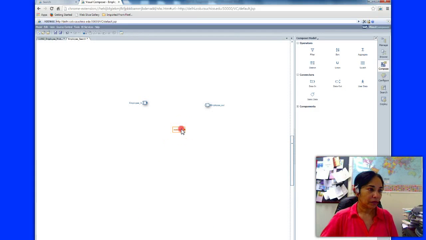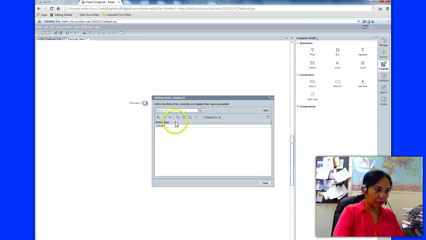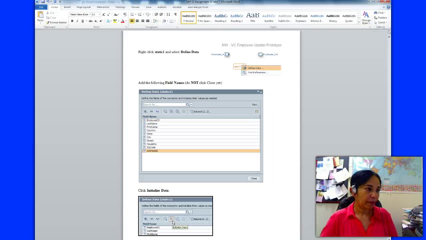So define data and add the following field names. So that one is, not address ID, sorry, employee ID, last name, first name, country, state, city.